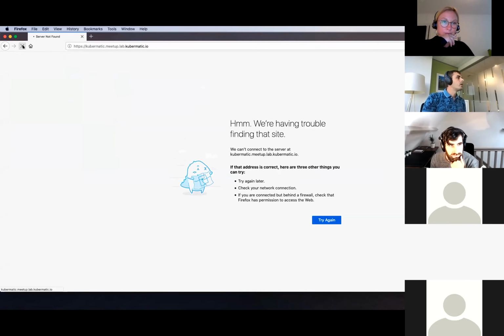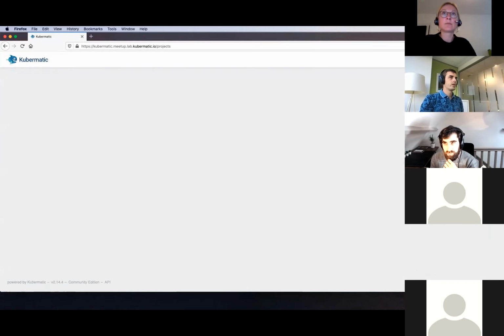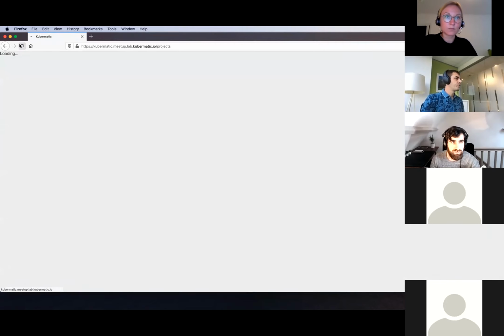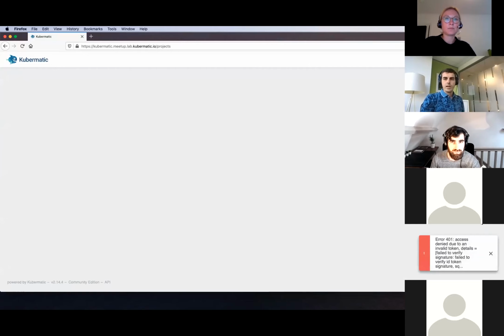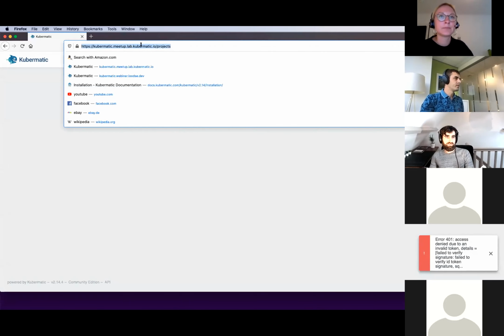And here we are. This is the Kubermatic dashboard. Probably I still have something in the cache because I created a platform before. Let me create a private window to avoid this kind of problem.